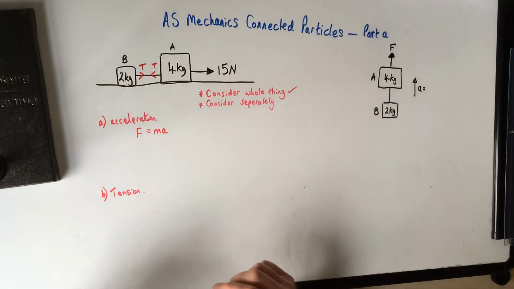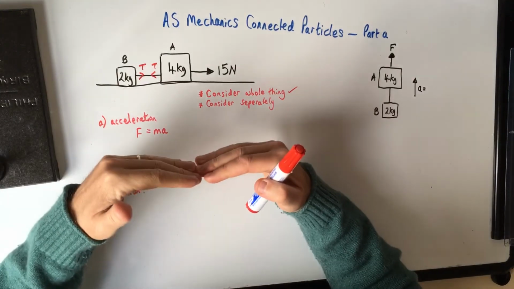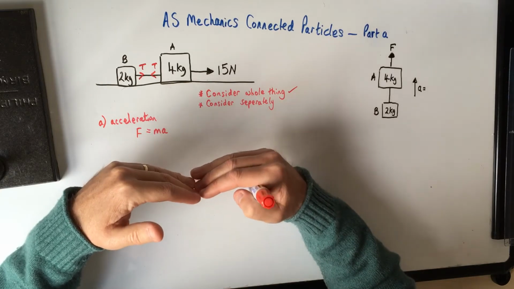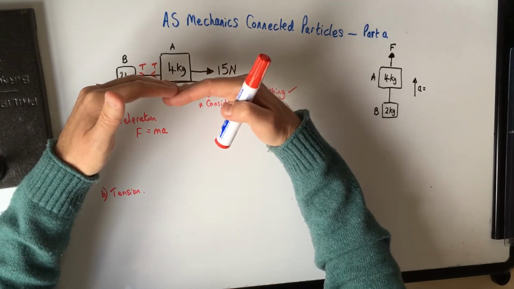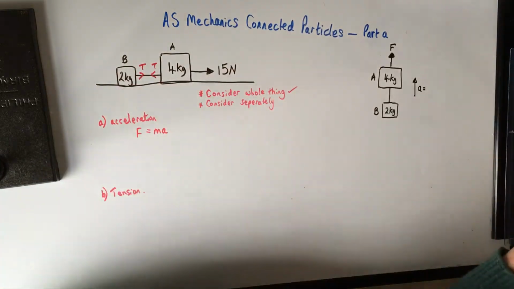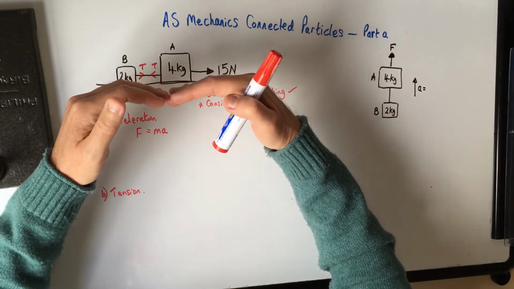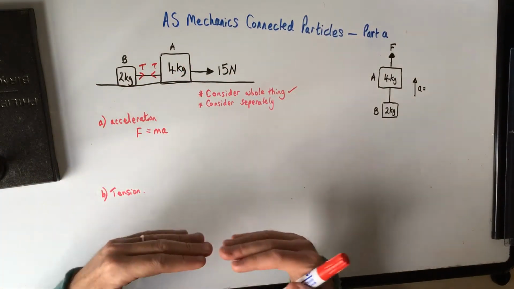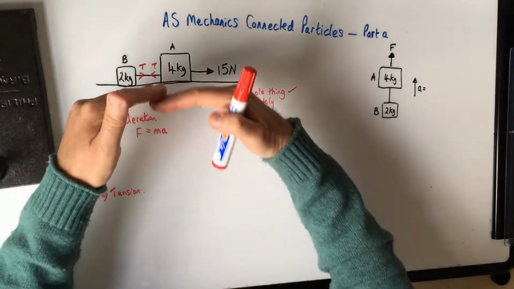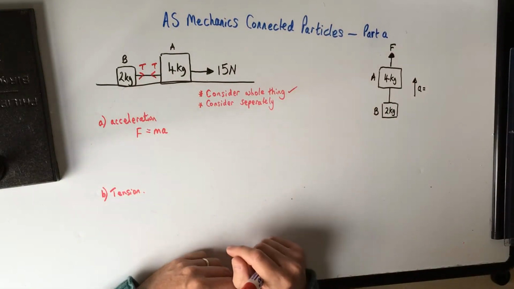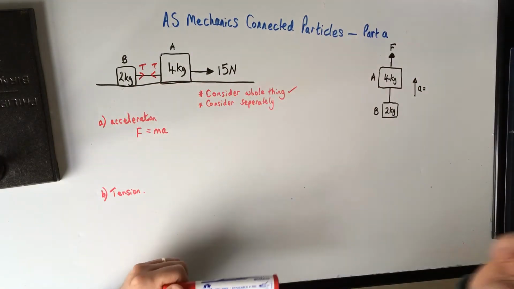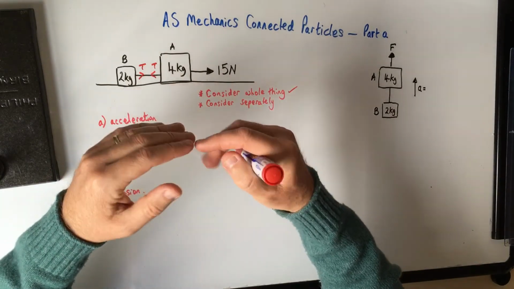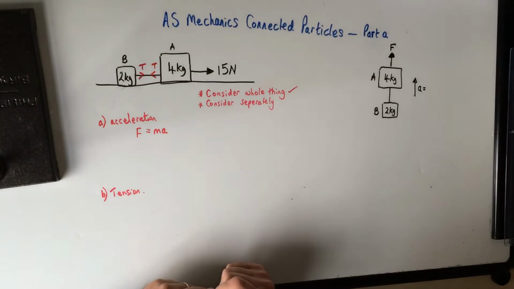Now I said that we weren't going to use friction, and we're not going to use friction this whole year. So in the exam, it would say this is on a smooth surface. We will look at a situation with friction at the end, but a simple one. But we're going to say it's on a smooth surface, like ice, so we're going to say that there's no friction. That doesn't really exist. Even on ice, if you pushed it, it would eventually slow down and stop, wouldn't it? It wouldn't carry on skidding forever. So it's one of the assumptions that we're going to make, that the friction is so small, we're going to ignore it in this model.